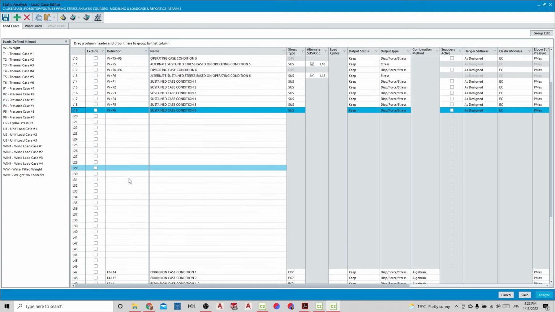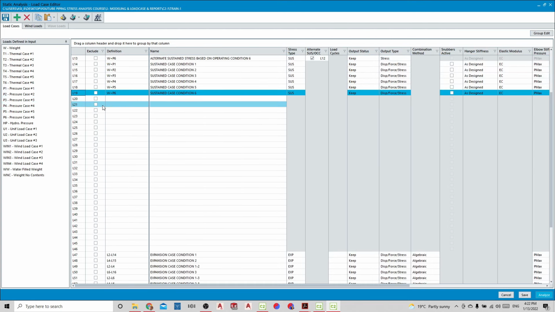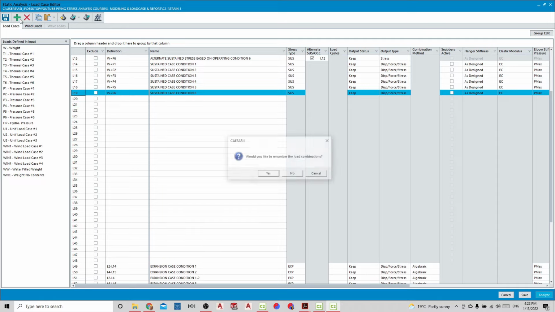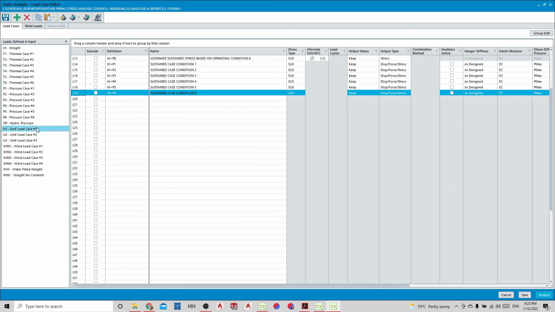We have here our occasional cases, which are the wind and the seismic. For the wind we have wind 1, wind 2, wind 3, and wind 4. Wind 1 is for the x direction, wind 2 is for the negative x direction, wind 3 is for the z direction, and wind 4 is the negative z direction.